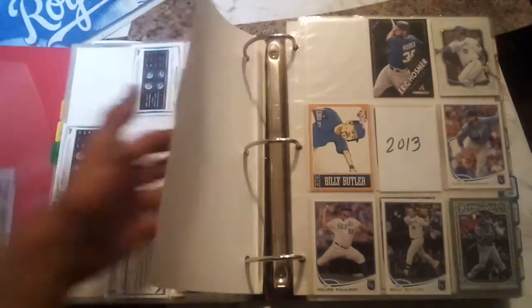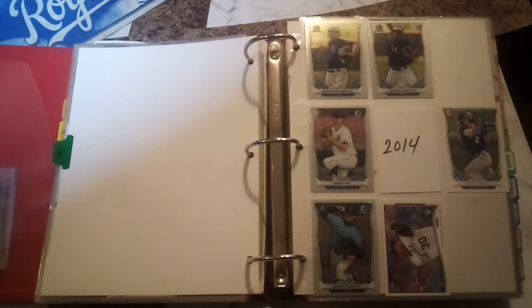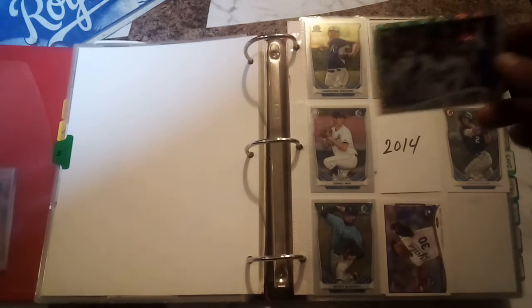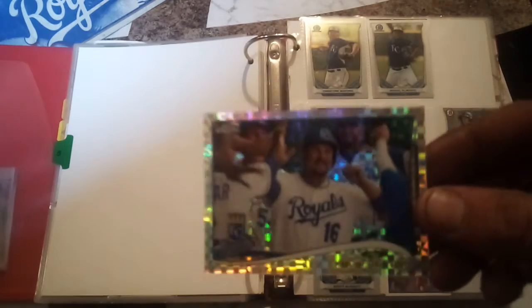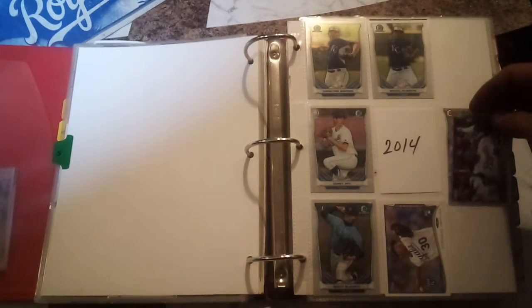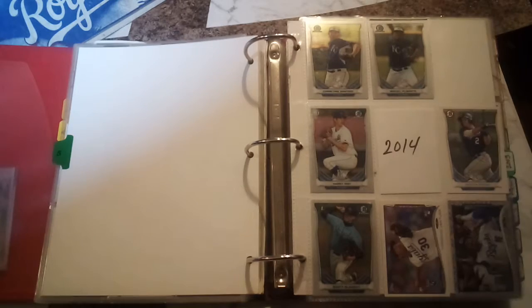I got these on eBay from the same seller — sold them in a lot. Came in a plain white envelope from Illinois, no return address on it. But pretty cool. So we'll take and go over to 2014 to put that one in its place. Billy Butler, all the rainbows and colors on the refractor — we'll drop it in right there.